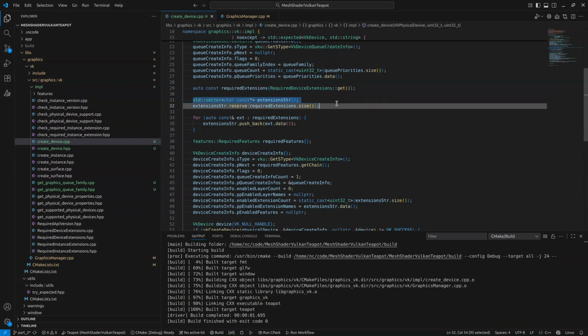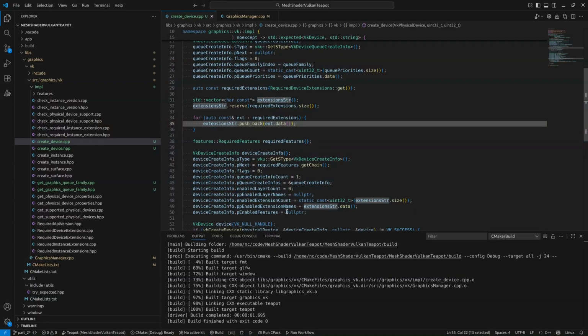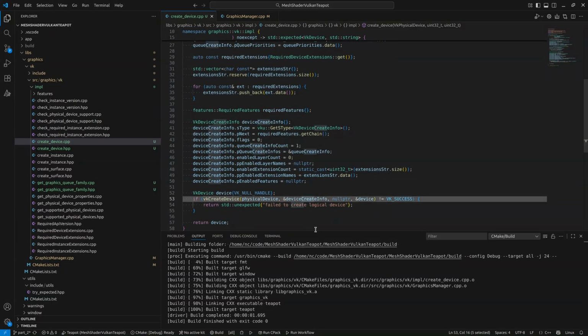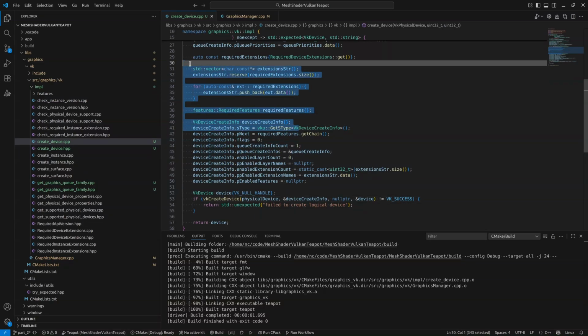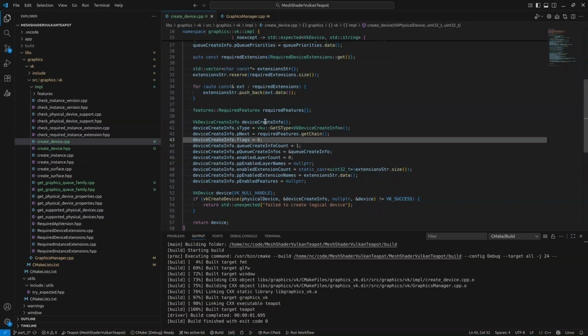Since this is alive on the stack, it's perfectly fine to just take the pointers to strings and use it here. So after this call, we are not using all this anymore, and it's safe to use it here.